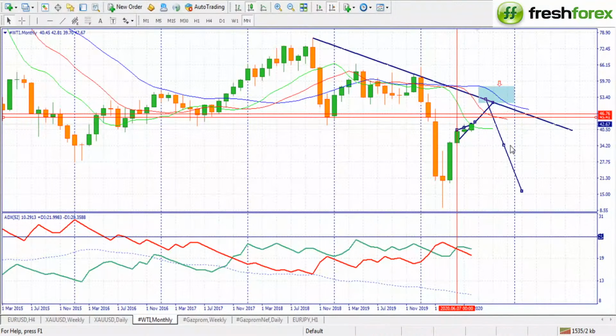We basically want the price, if possible, to pull back up to this point. If that does not happen, then this should be the correct place to look for a sell from. The two lines, 46.76 and 45.41, are the correct zone where we want to look for a sell from.